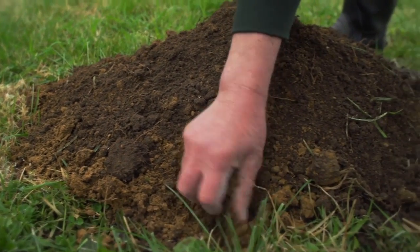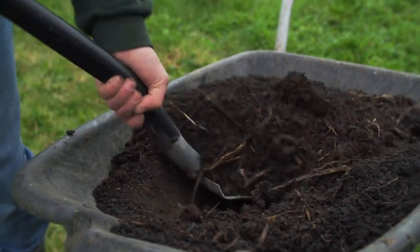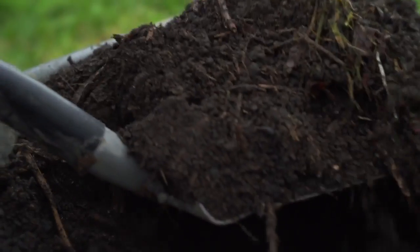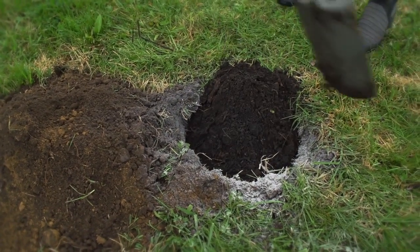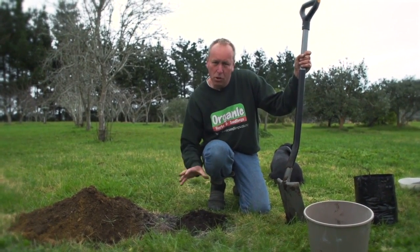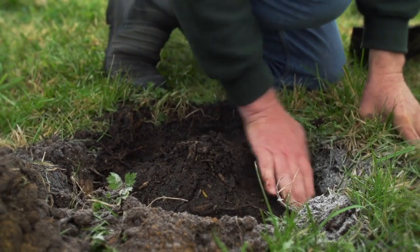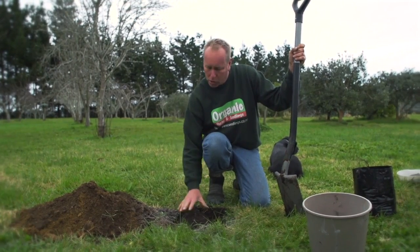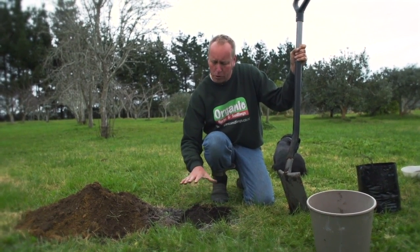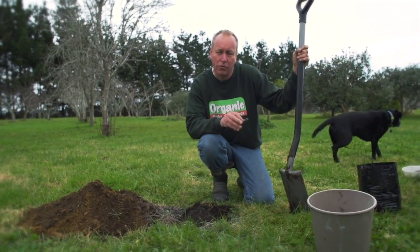Because my soil has quite a bit of clay in it, I'm going to add some compost to this hole to give the fruit tree the best chance to get going. I'm using some of my homemade compost — it's really chunky and full of carbon, which is what the fruit tree wants. It may look like I've put too much compost in, but what we actually want to do is raise it up into a mound. On that mound we can plant the fruit tree with the roots going on either side. Eventually it will settle down, but we don't want it so low that you end up with a swimming-pool hole around your fruit tree, which will cause the collar to rot and the tree will die.